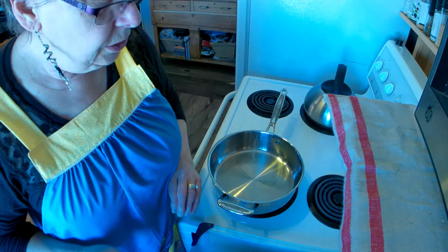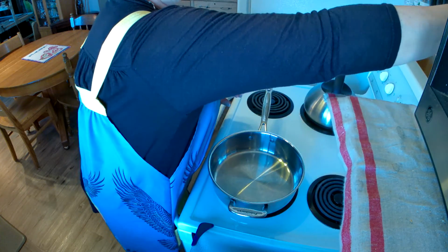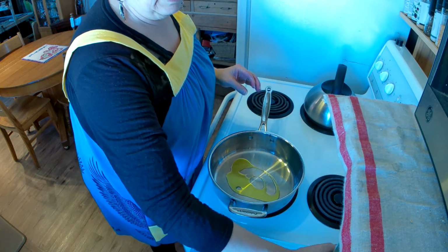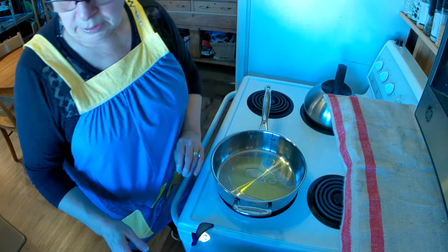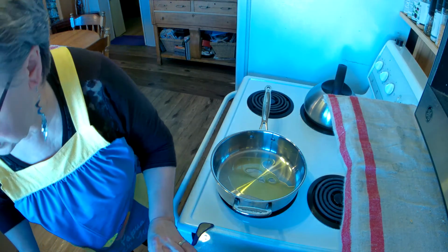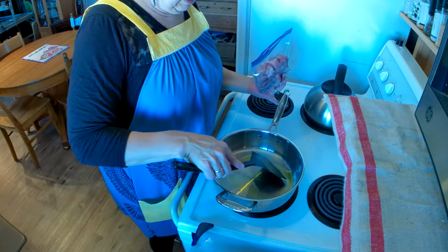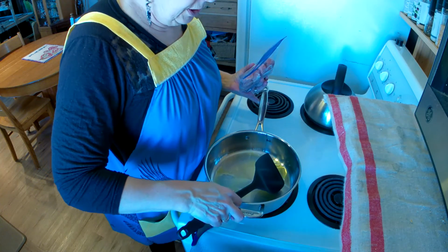So the first thing I'm going to do is turn on my burner to about medium, and I have some olive oil. You can use vegetable oil. I'm just going to let that get warm in the pan. And today I'm just using pork chunks from a pork loin, but usually I use short ribs.